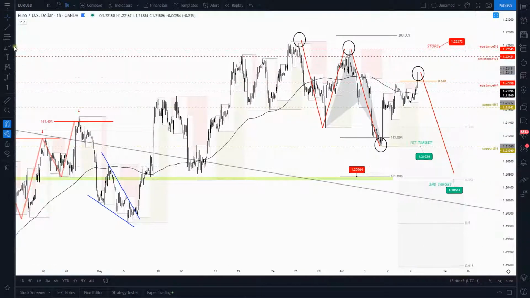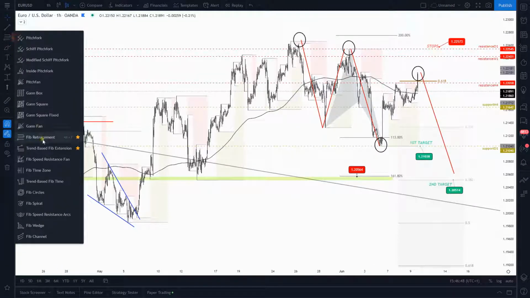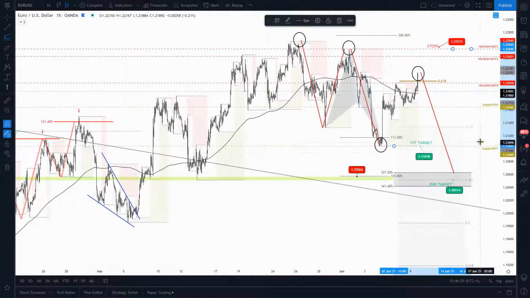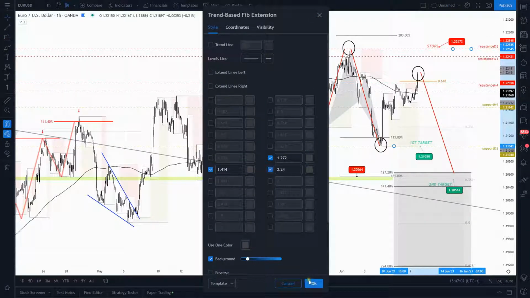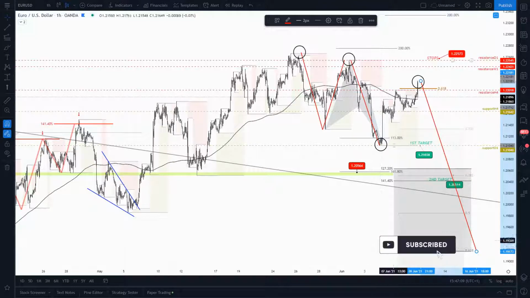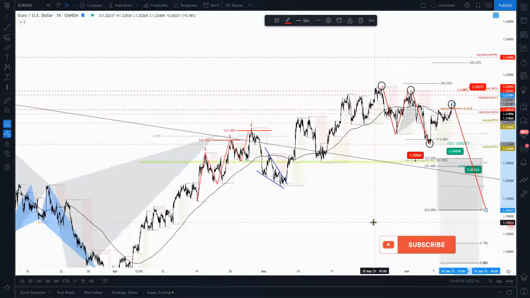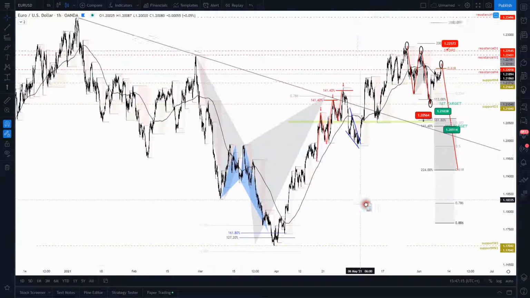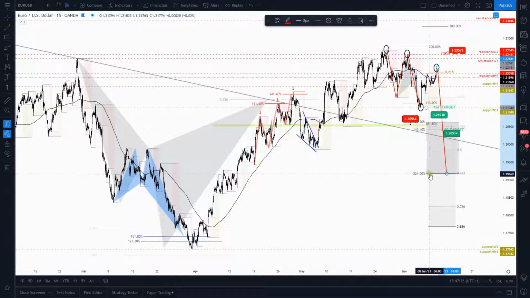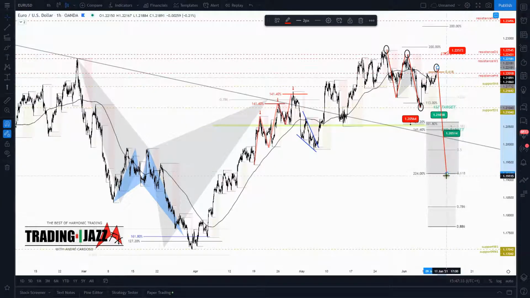So by default we search for that symmetrical projection, which tends to converge with the 127-141% Fibonacci extension level. So in this case converging with the 127% Fibonacci, but it's not the first time, and it will not be the last one, that we see the price searching for the 224% Fibonacci extension level. So of course this is for now pure speculation. I don't know if the market will offer this magnitude of a short opportunity, but as you can see we have also that convergence between the 224% Fibonacci as, let's say, an extreme target for this bearish 2618, converging with this golden Fibonacci retracement.